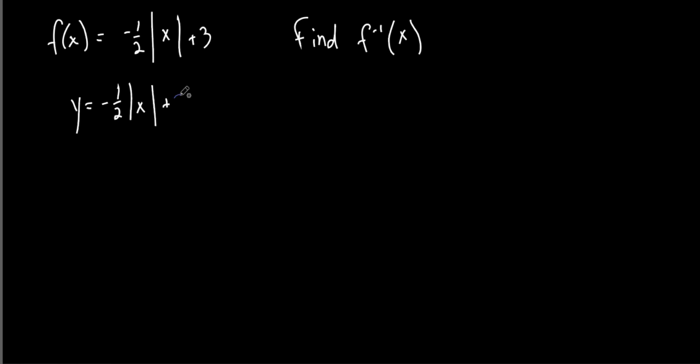Now, you're going to have to know a couple of things about absolute value. I think we've talked about it earlier. We haven't harped on it a whole lot, but you'll see. So what do you think? I want to get x by itself. What's the first thing I want to get rid of if I'm going to solve for x?